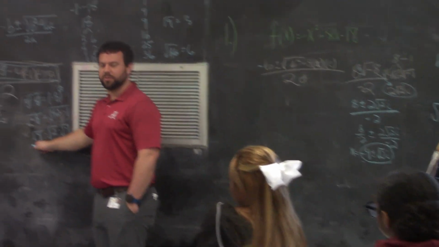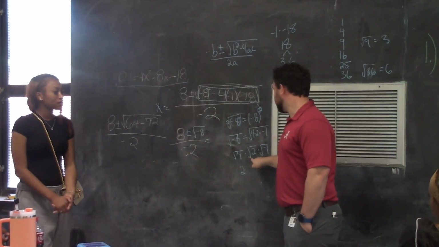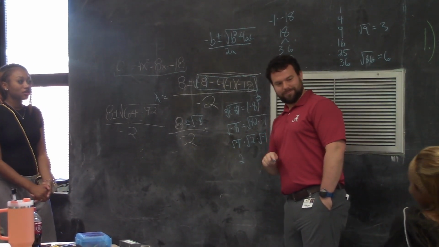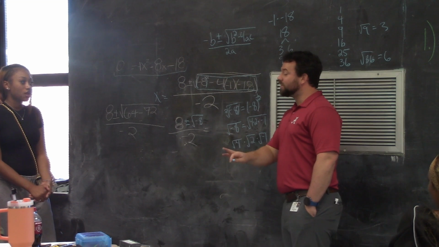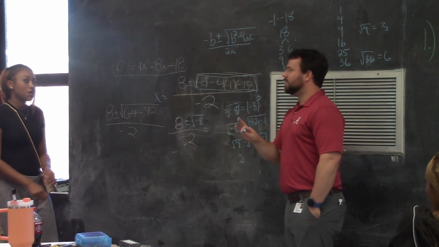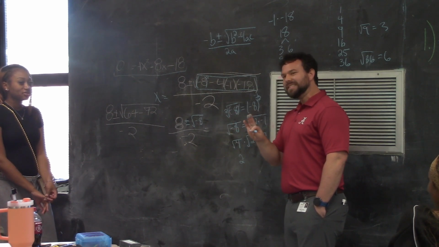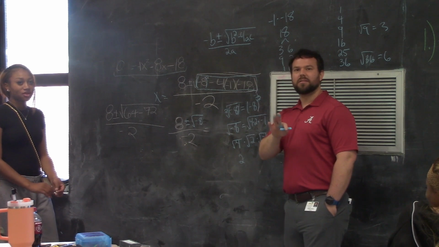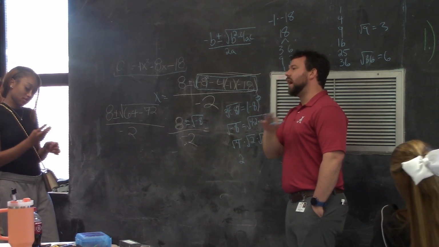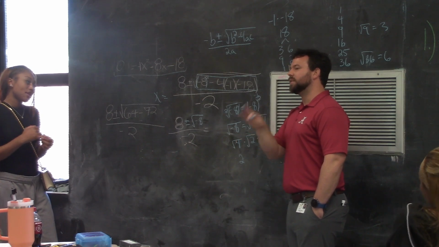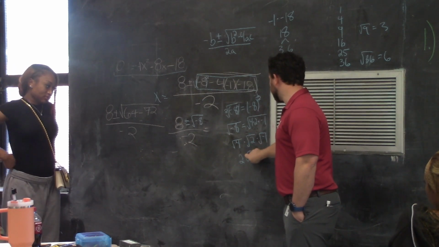You guys don't have to be that scared. Square root of 4, what is it? 2. Square root of 2? Be careful. It's an ugly decimal. What do we call that? Irrational. It's not rational. The decimal does not terminate and does not repeat. So it's just the square root of 2.